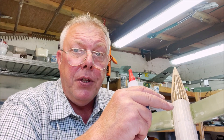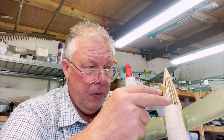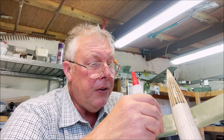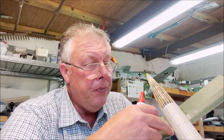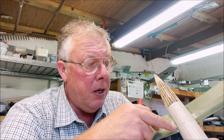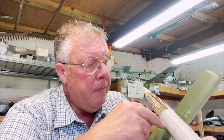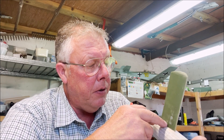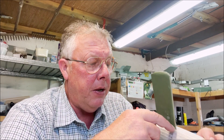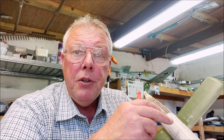Wings are pretty straightforward to me, but the fuselage is a different matter with its odd shapes. What I did — not telling you what to do, there are better people at it than me — is put a bit of tissue paste around the edge, stick it down, take it over to the opposite side, paste it down there, and stretch it as best you can without breaking it.